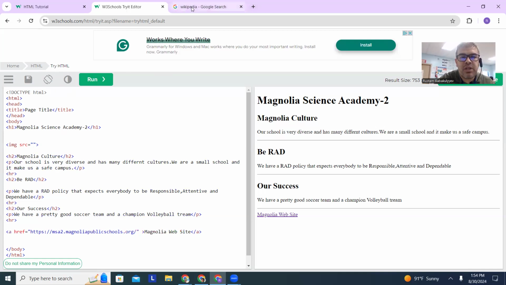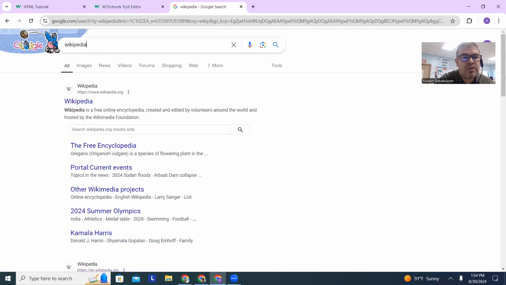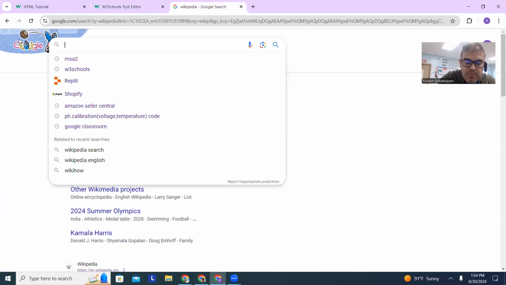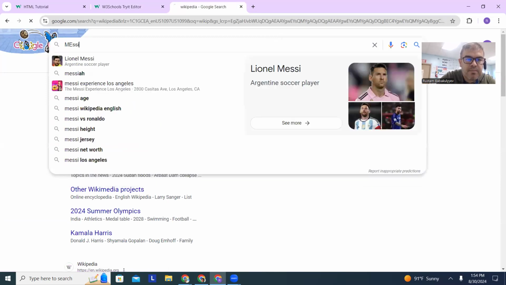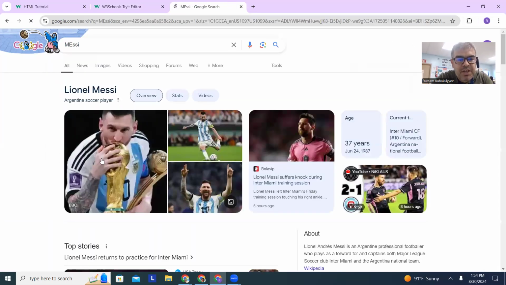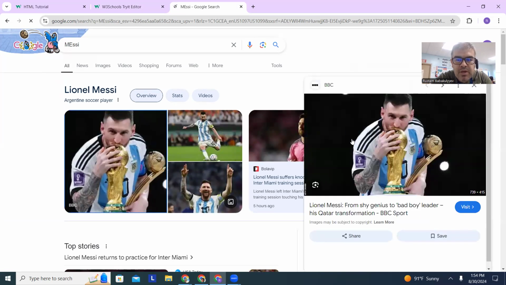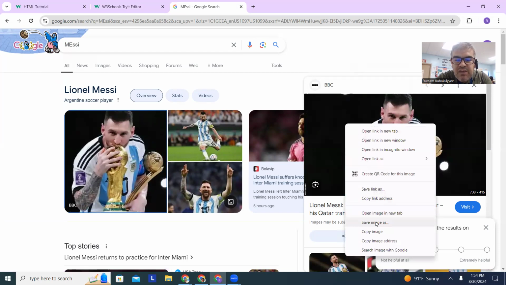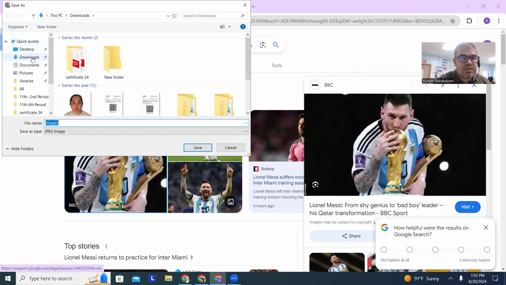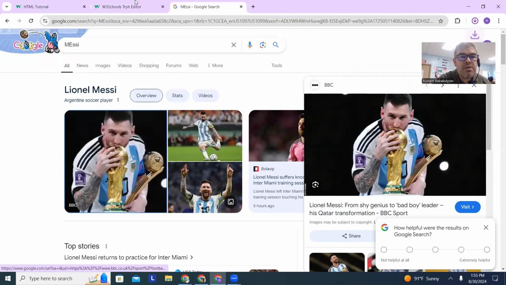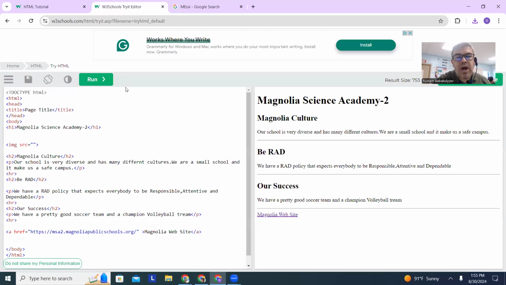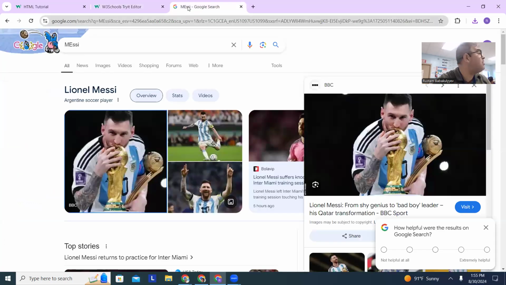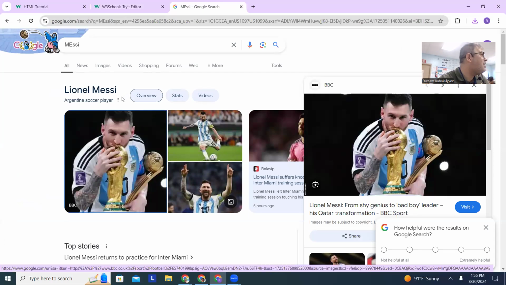So let's go on the internet and search up some images. For example, let's look up Messi. Lionel Messi. Let's get this image. Okay, right click and save image as. When you guys do that, your image will be saved where? In Google Drive, because you're using a Chromebook. In my case, it's going to be on my desktop, downloads. Oh, actually, no. I cannot upload images like that because I told you I was going to get a link, right? So I'm not going to do that.